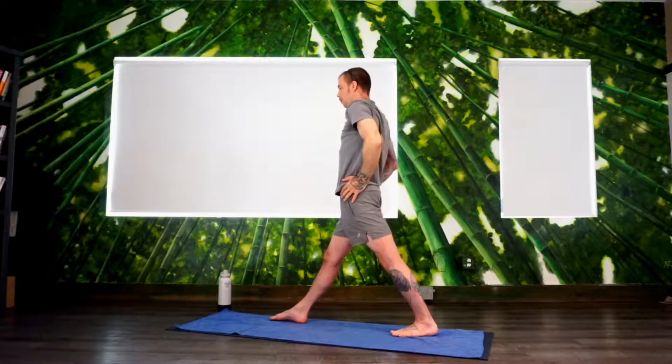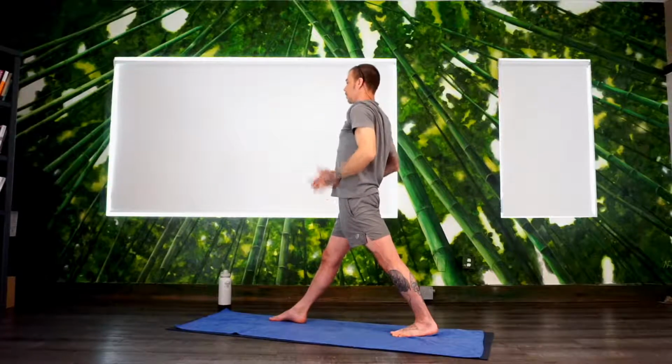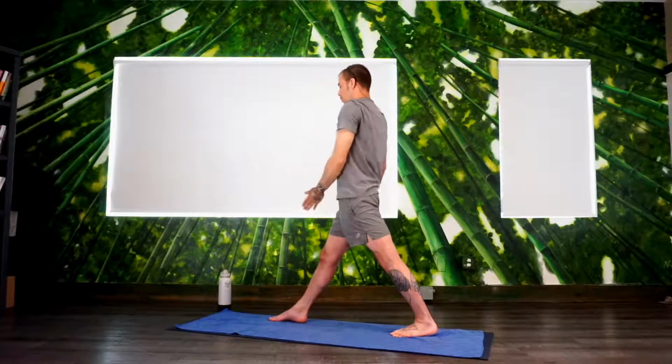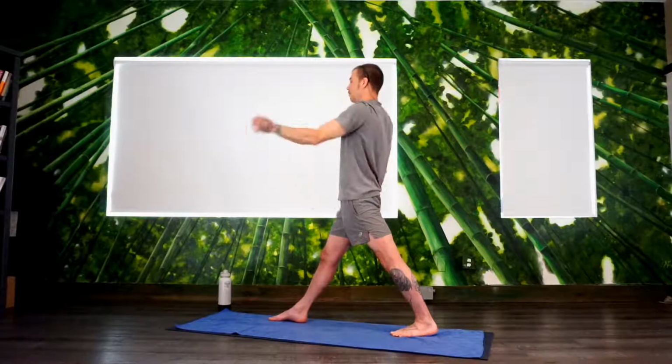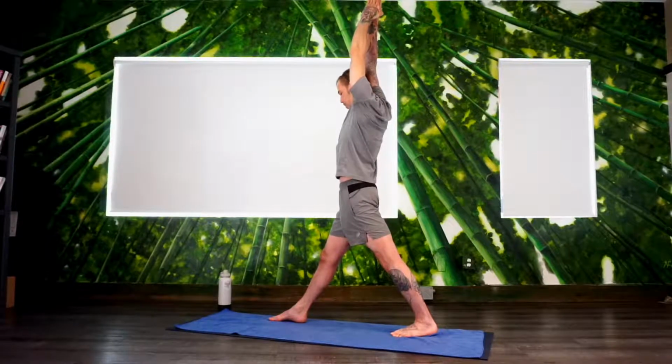Bring that left hip forward 1, 2, 3, 4, 5 times. 2 hips in one line, 2 shoulders in one line. Right foot facing forward, left on a 45 degree. Squeeze those hands together and reach up towards the ceiling. Tuck your chin towards your chest.